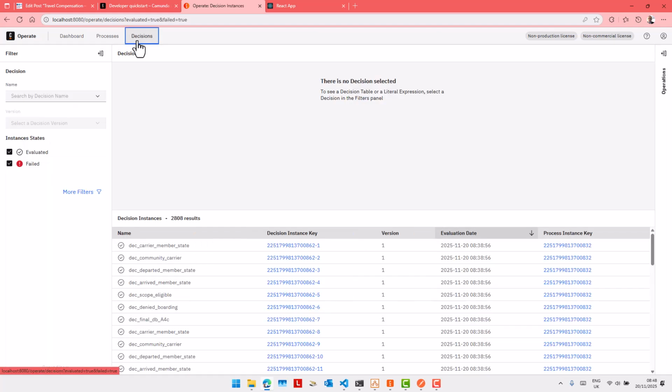Obviously, from an Oracle policy modeling perspective, we're interested in decisions, but executing them we'll be interested in processes as well. So you can see that I've already been running some decisions through this engine, and you'll recognize these perhaps as what we would call attribute names or public names in Oracle Intelligent Advisor, Oracle Policy Modeling. And you'll see that I have a decision instance key, which, as you can probably guess, is just the unique instance of that decision being executed. And in my case, they are also attached to a process instance. So we're going to create a process which will execute one or more decisions.